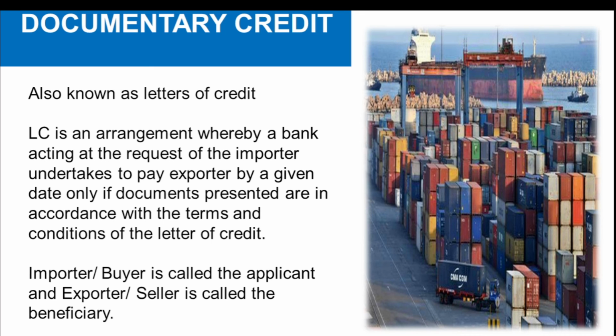Okay. So let's understand the process of letter of credit. Now, the buyer is the applicant, the seller is the beneficiary. There are two terms, the buyer being the applicant, the seller being the beneficiary. Why beneficiary? Because the seller will be getting the payment. Why applicant? Because the buyer is the one who will be requesting the bank for a letter of credit.